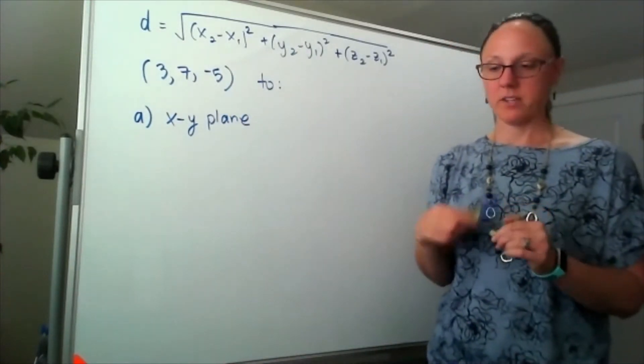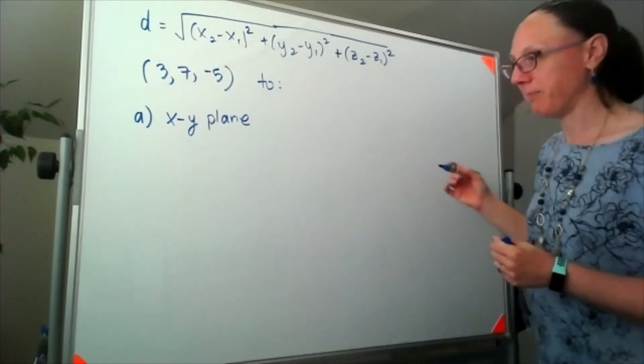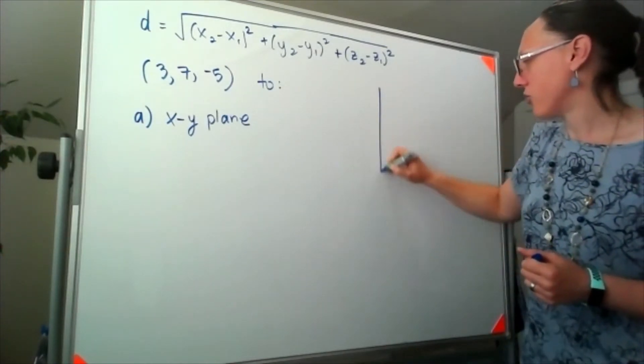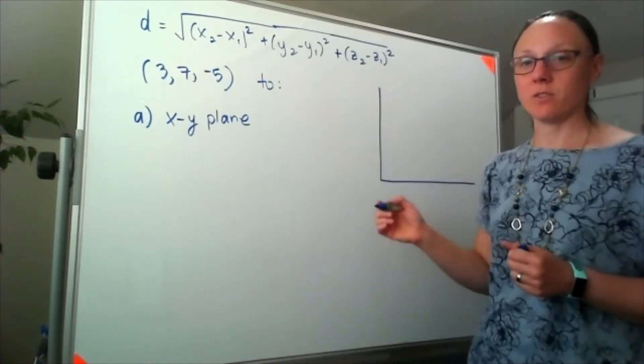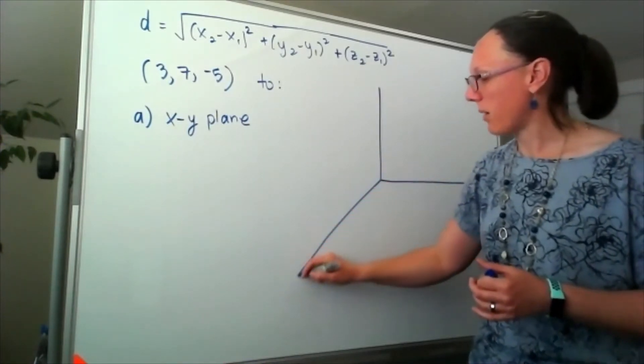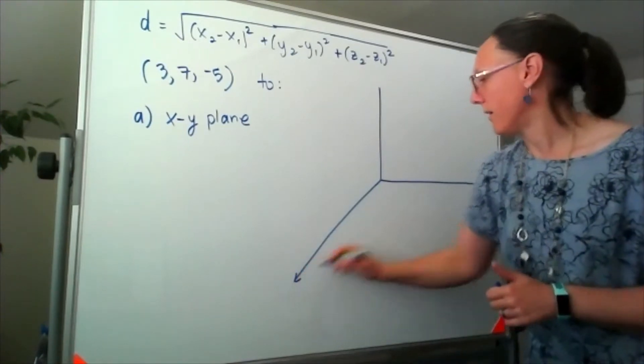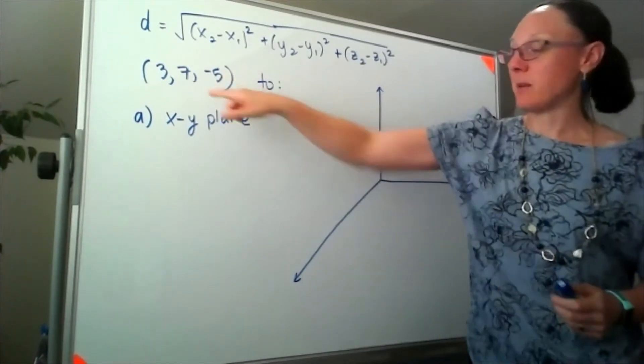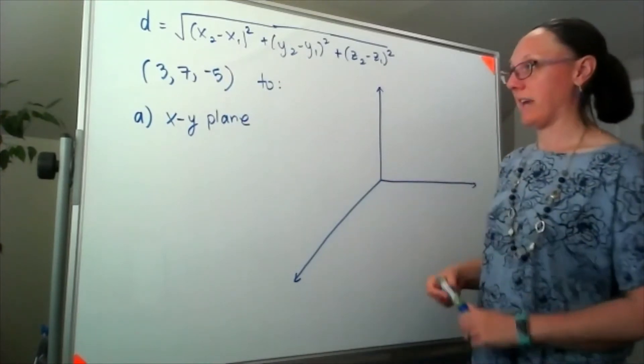Now, the important thing about talking about the xy plane - let's draw a picture here, because although we can do this using the formula, the truth is I think all of these problems might be easier with a picture. Now unfortunately, it's going to be a little messy because of that negative 5, so you're just going to have to bear with me on being down here below the axis.